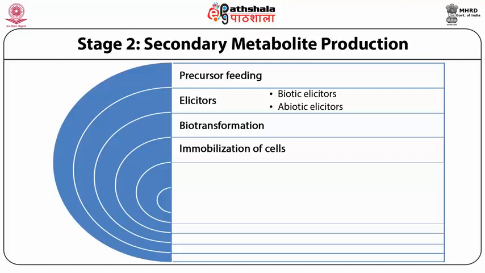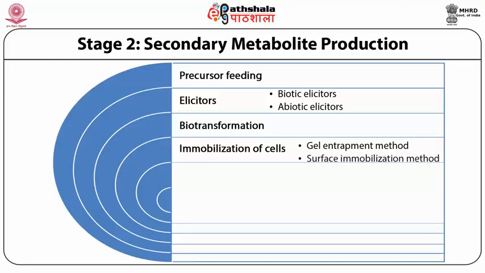Now, there are two methods by which the cells can be immobilized. First is the gel entrapment method, and second is the surface immobilization method. But the most widely used of the two is the gel entrapment method, in which the cells are entrapped in a specific gel or combination of gels, which are then allowed to polymerize. And the gels which are used for entrapment are alginates, agar, agarose, and carrageenan.